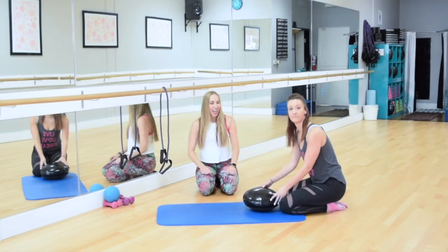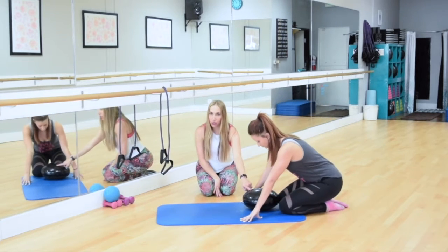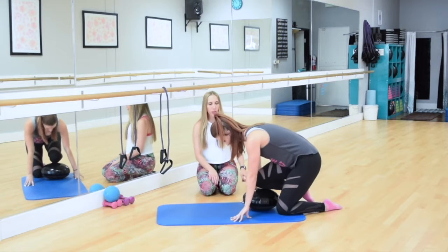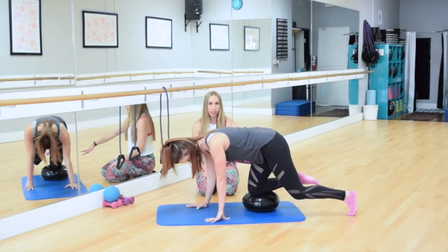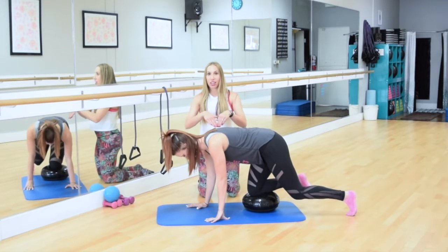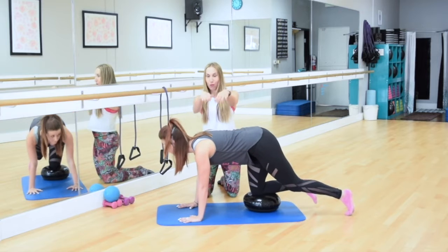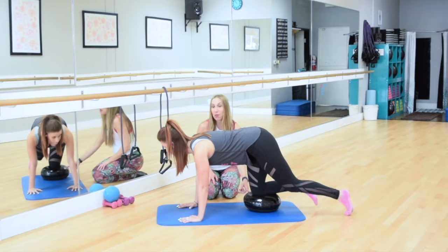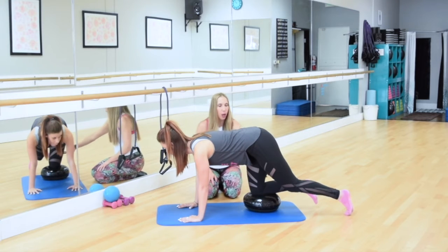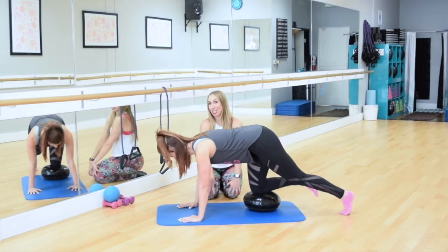Now, let's say you're going to use it. The instructor will cue you to take your knee above the center circle. That's because we want your whole back shin basically resting on the disc. When you put your feet on the disc, you want to center them so that your balance is centered on the disc and you don't fall forward or back. But when you're putting your whole shin on it, you want your knee to come a little further forward so that more of your shin is balancing on the disc, not just the tip of your kneecap.